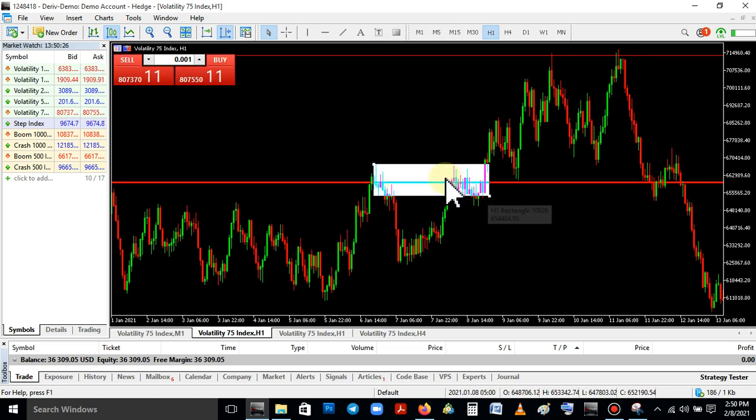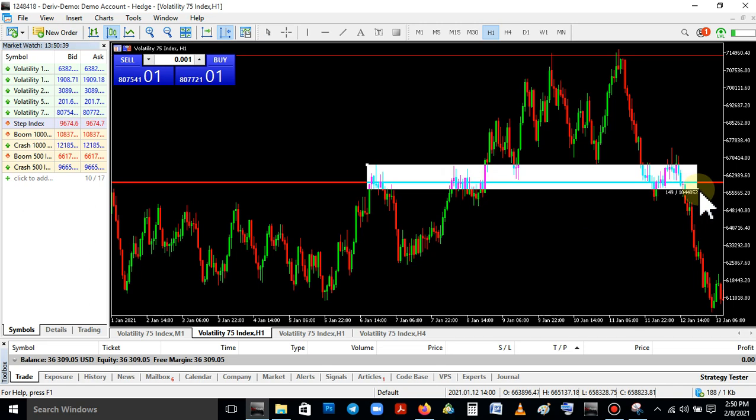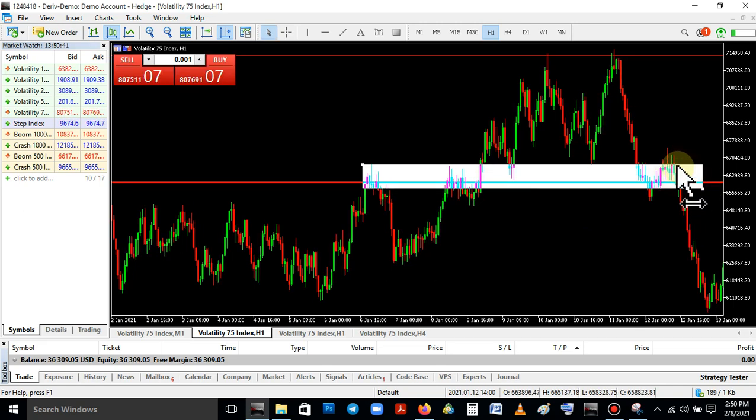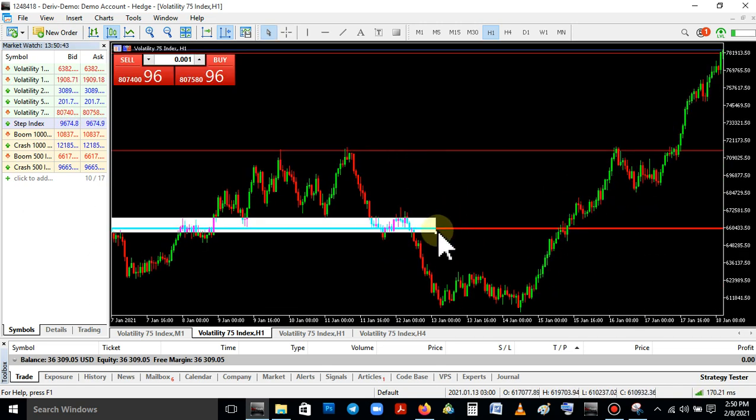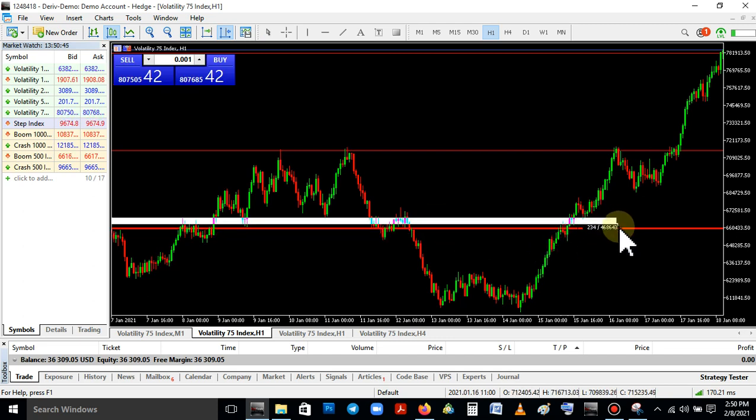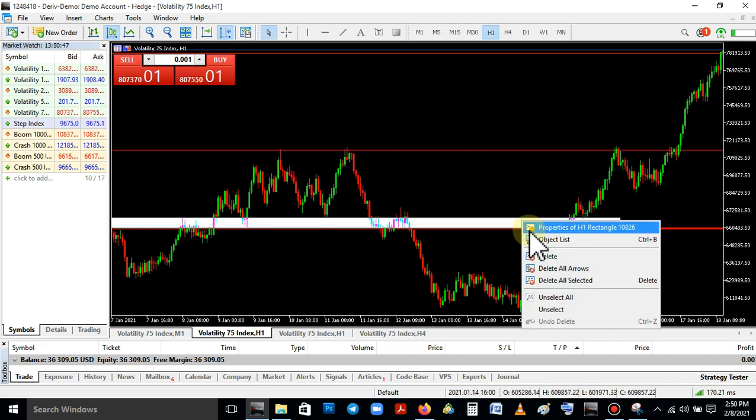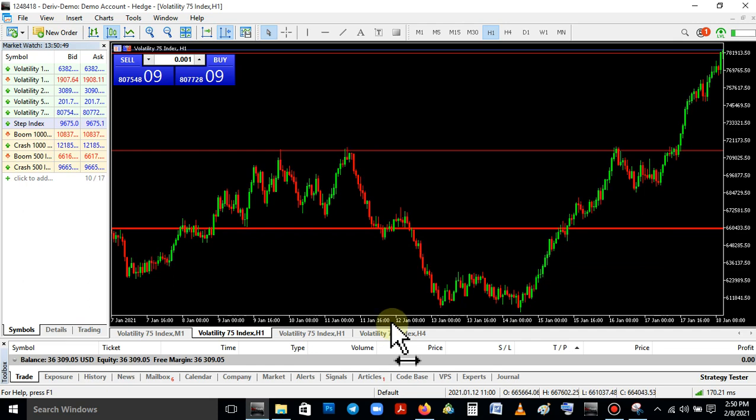So when you get here, you necessarily may not trade. Just watch to see what the market is doing. If the market gets out of your zone, you trade. If it remains in your zone, you leave it. See that we draw this thing in like this. You see that we found another zone here. Like that, like that, like that. So this is how you get your zone, but we are not treating zone today.